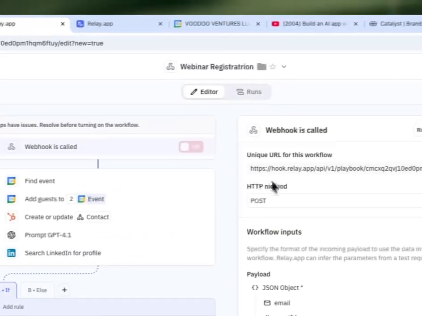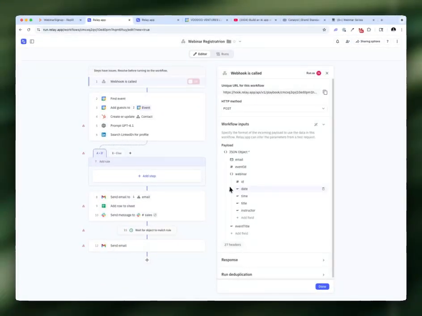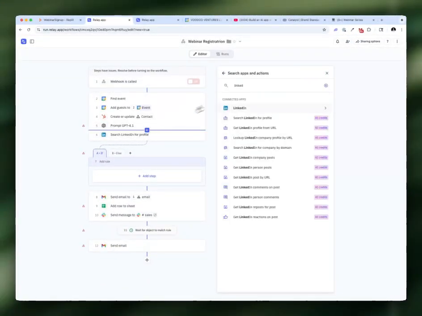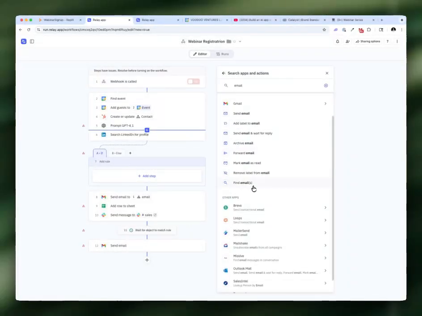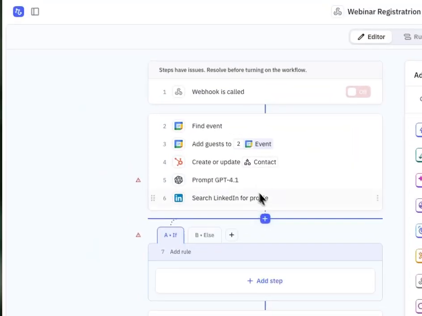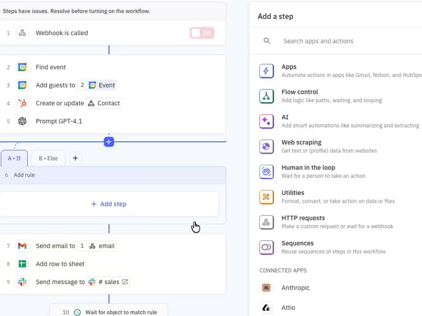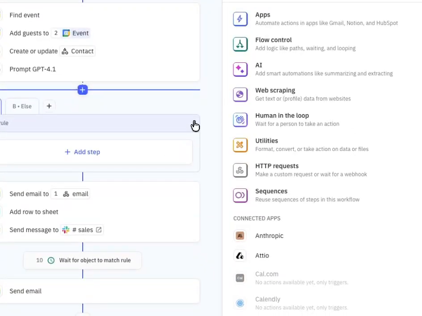Maybe we should just ask for their LinkedIn. No, too much friction. Because what we can do is search profile by their email. Okay, hold on. I'm not going crazy. I just found it on a different workflow, but I guess it's not showing up anymore. So, whatever. That's a nice to have.